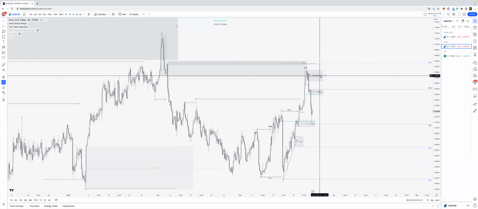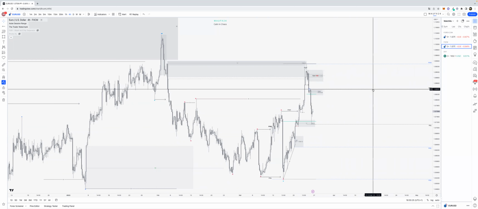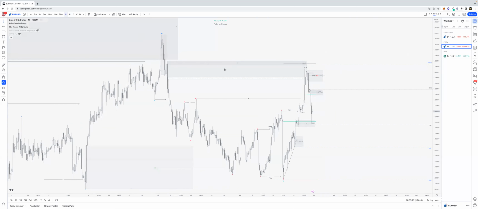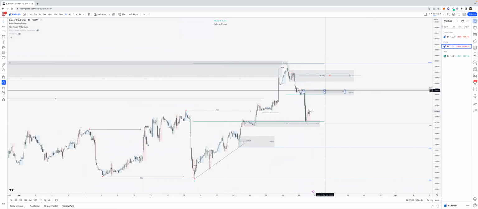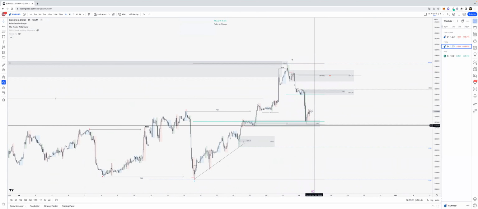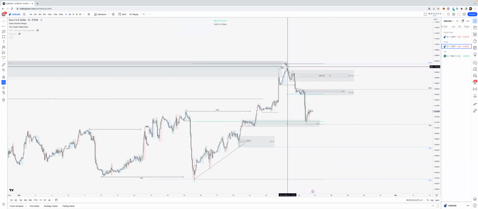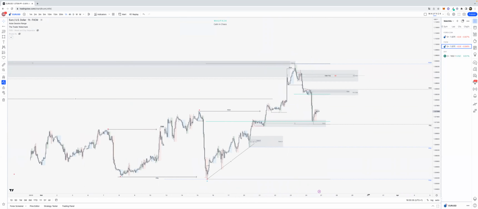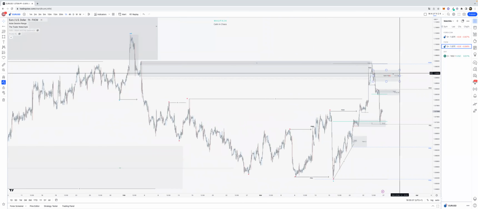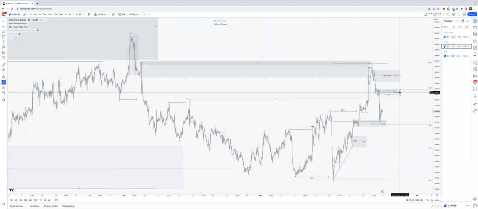I favor this one. Why? Because then we take out previous daily highs and we take out this internal range liquidity for this bearish range. This is the area that took these highs and respected this high time frame area. Therefore, it feels like a stronger area to me to get a reaction from and a high probability trade. Although this one is valid, so we will look for shorts from this area. And then we can see price coming down lower.